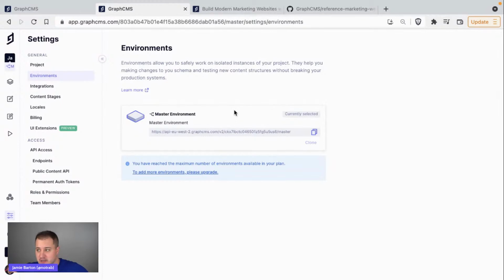So you could have a website that's in production, or a mobile app, or whatever it may be. You could have something in production that has a master or main schema, and you can clone that, make some changes, and those changes obviously will not impact the production. And we've got a blog article, we've got a video, and everything on that as well.